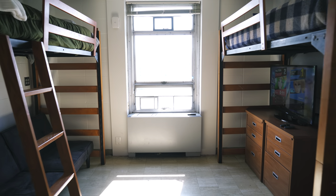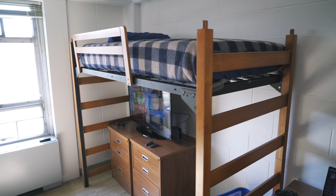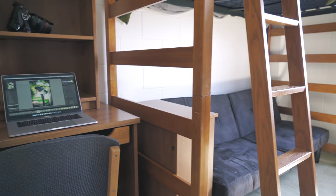Quite simply, it's iconic. This is the most common setup you see when you come onto campus, and it's because it works. In this setup you have both lofted beds on opposite sides of the room. Under one bed you can have the futon, and under the other the drawers and TV. This is great because you can put the desk on the outside of the bed, allowing you to have a separation between the fun zone and when you have to grind out that late night paper.